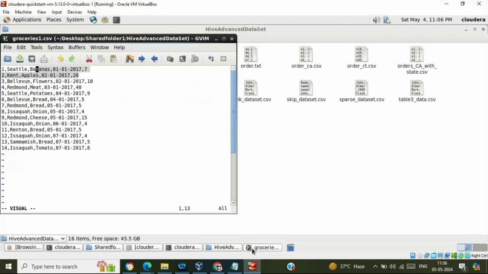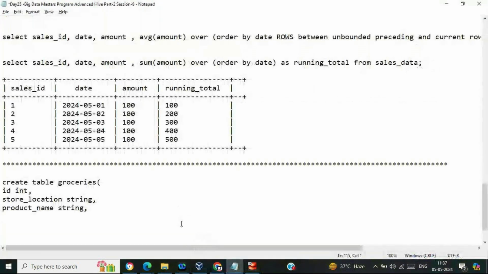Then we have the date column, and let me take it in the date format only. So the sales date, I can take it in the date format.